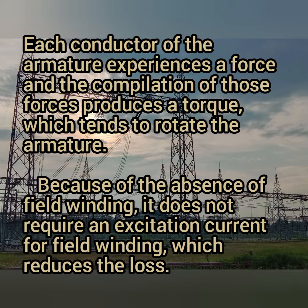Because of the absence of the field winding, it does not require an excitation current for the field winding, which automatically reduces the losses, such as hysteresis losses, very much.